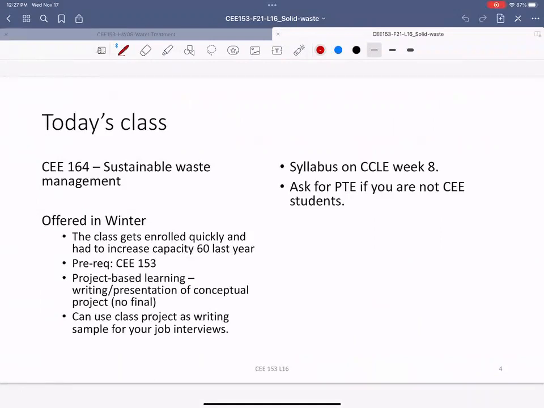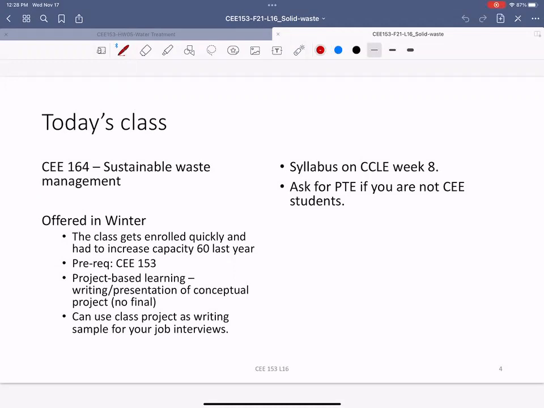All right, today's class is closely related to a class I teach next year in the winter quarter, called Sustainable Waste Management, CE154. The prerequisite for that class is this class. What we are going to cover today and tomorrow is basically a condensed version of what you learn in that entire quarter. Obviously it's not everything, but you will get a sense of it. That class is not as big as this one. It's only 60 students. It used to be 40, but I increased it because there was always over-enrollment, so I made it 60 from the beginning.